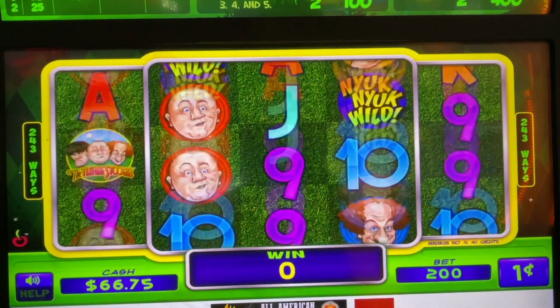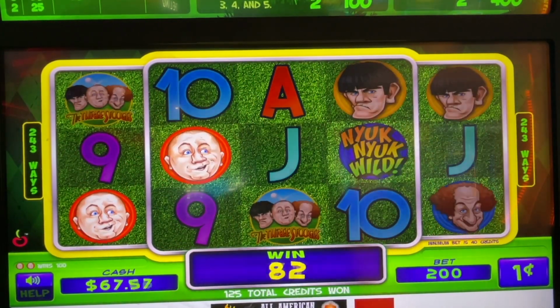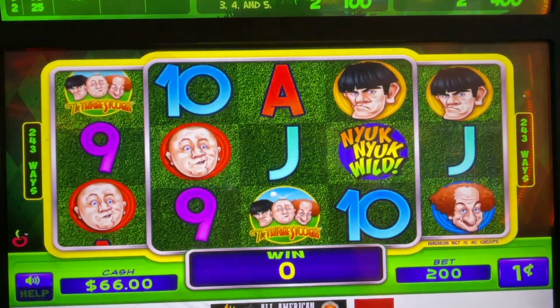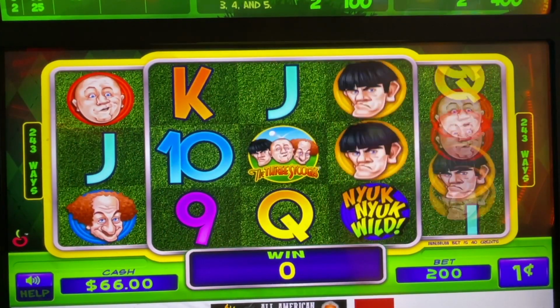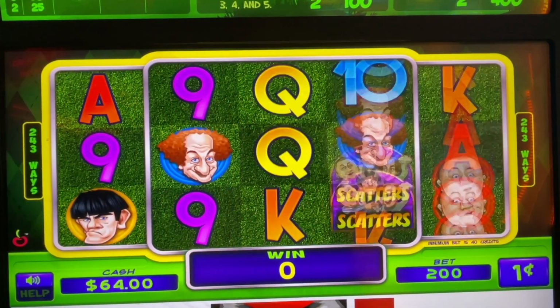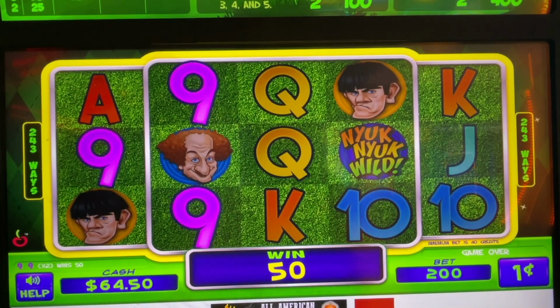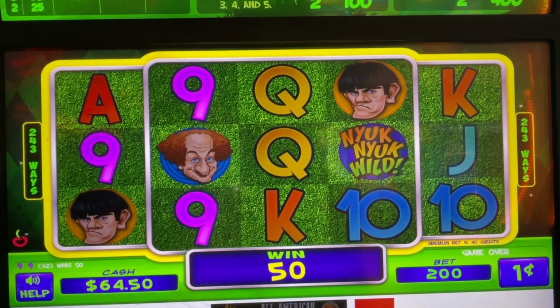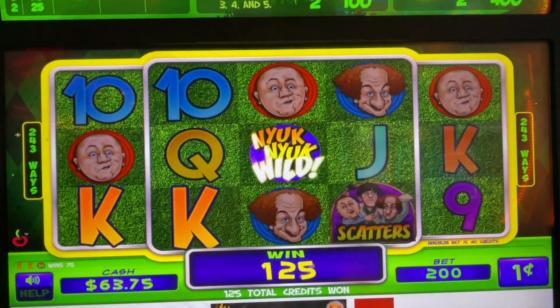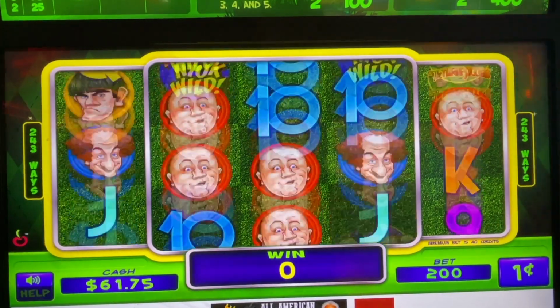$4 hit. Oh, there's two. I didn't get much. You need five of those. You get five of those, that's good. Even four would be good. But right now, I'm hoping to get the scatter so we can see what happens for the scatter. We're still above half, so we want to go below that.